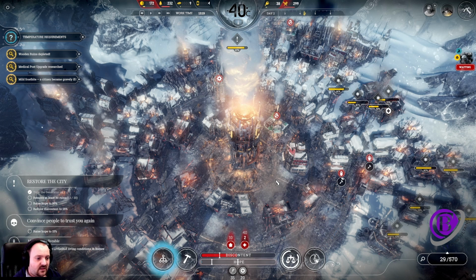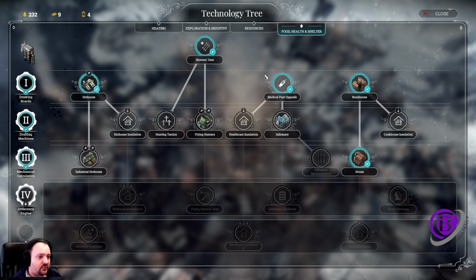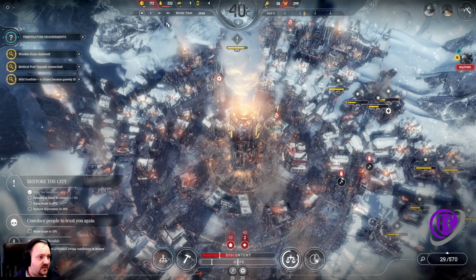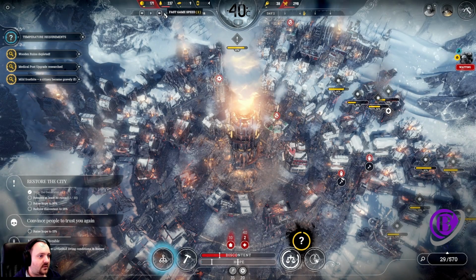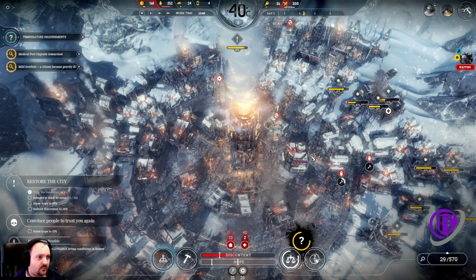Right, let's get on with it. We haven't got anything being researched yet on the technology now because we've just completed the last bit. We have done the medical post upgrade and we will go for the infirmary now. We need 20 steel, we've only got 9, so we just need to let it run for a few minutes. Okay, so we've got more than 20 now.